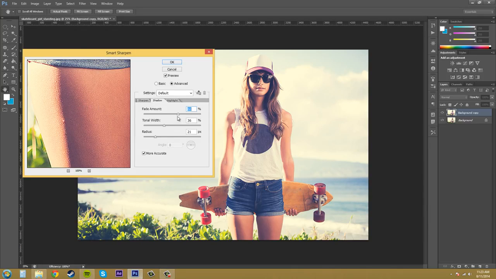Now check it out here. This is the fade amount at 0 on the leg, and then you bring up the fade amount to 100%. Let's see. Not as much difference with the shadows here, but definitely more difference with the highlight, as you can see. Okay, now let's see if there's anything else to go over. And there is one more thing I wanted to go over.